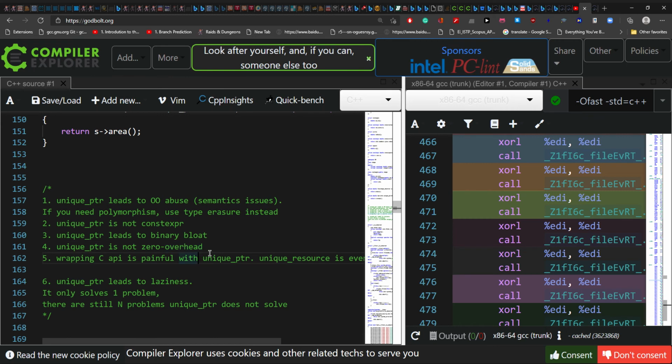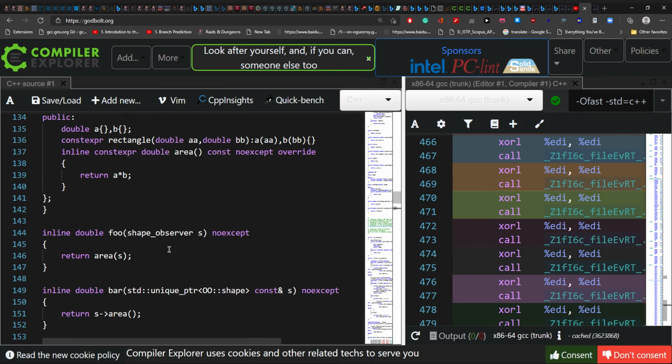So of course, finally I would say, the major problem is because of semantics. I want a shape, right? I want a shape. I don't want to add a unique pointer shape. So if someone is telling you that it's a shape pointer, okay, what does that mean? A pointer to a shape? What does that mean? I want a shape. I don't want a pointer to a shape, right? That's the fundamental problem with it. Is that it lacks the semantics.